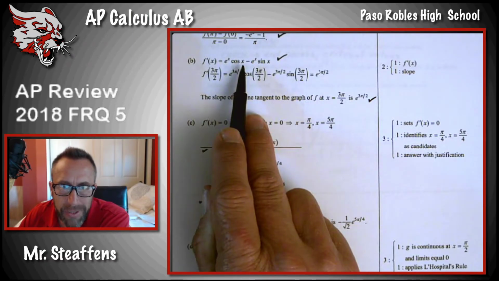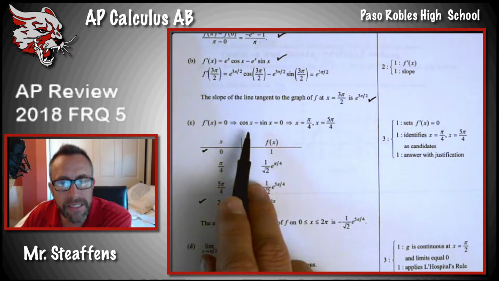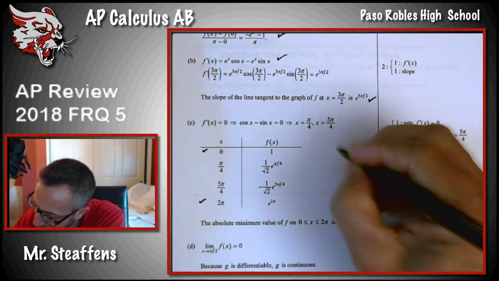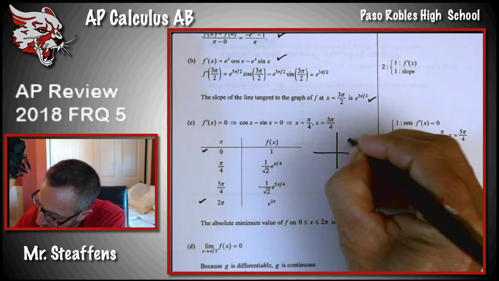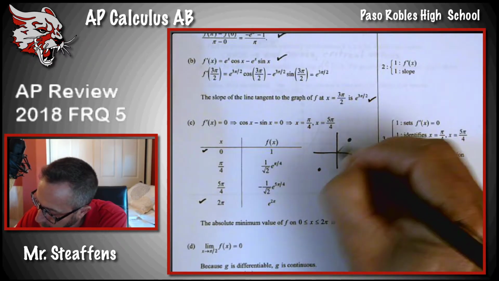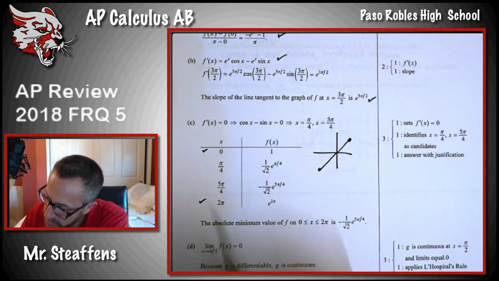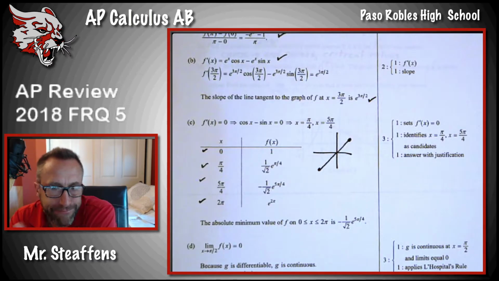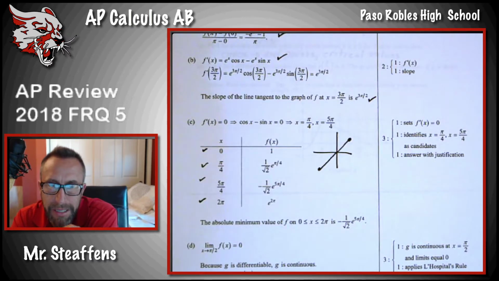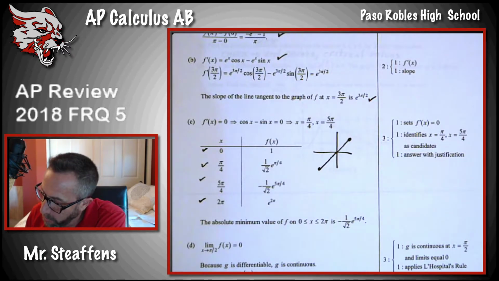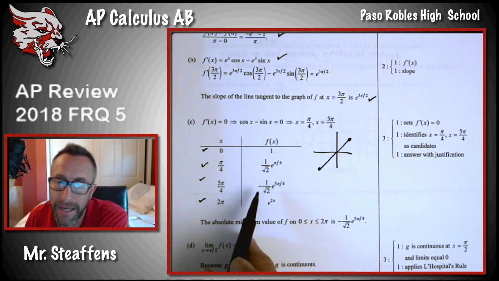So they factored out the e to the x because it never equals 0, and that left them with cosine x minus sine x equals 0. So when does that happen? Well, that happens on the unit circle when the sine and the cosine are exactly the same. So that's why it's going to be at pi over 4 and 5 pi over 4. So that's the two critical points. And then they plugged them in and had to figure out which of these is going to be the least, or the minimum value. Clearly, it's going to be the one that's negative, because that's kind of what happens.